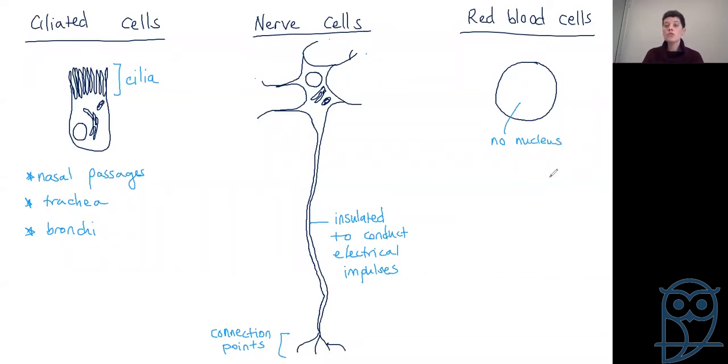Okay, so no nucleus, in order that you can have more space for the hemoglobin. But now if you think of a cell as a little ball, you think that hemoglobin in the middle is far away from the outside of the cell. That means it's far away from where that oxygen wants to go to.